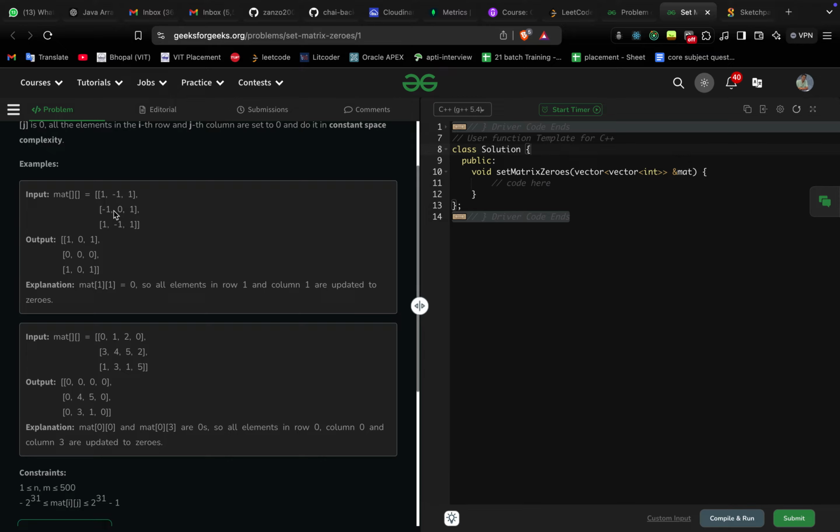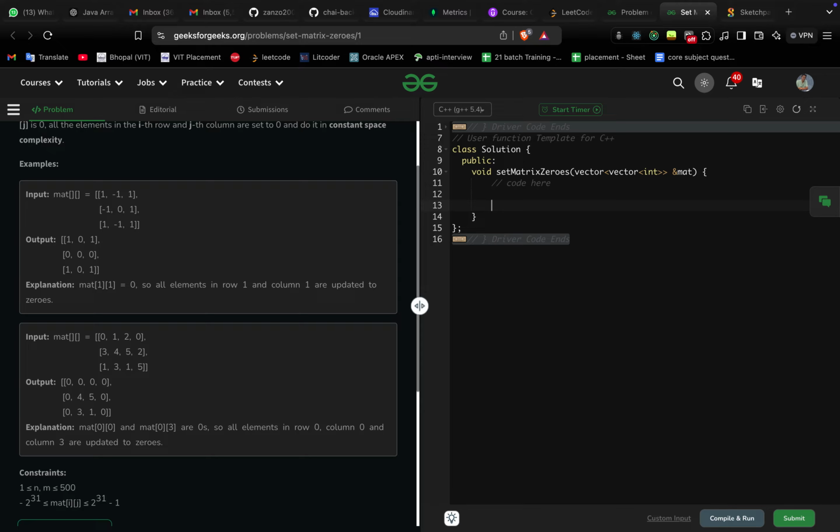So when we move forward to this element, that is i equals 1 and j equals 2, the 1 comma 2 position, we will convert this and this also to 0 again, because this was converted to 0 because of the earlier element. So that will be our major problem. That is the reason why we are converting them into a special character.